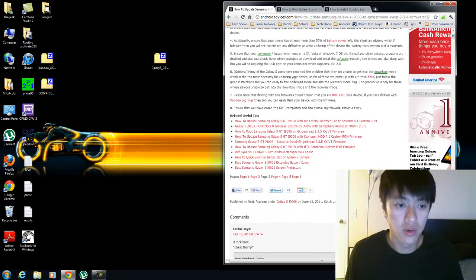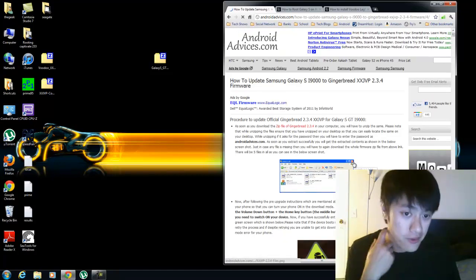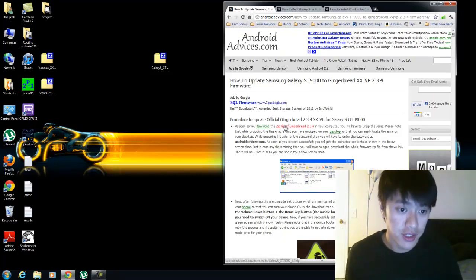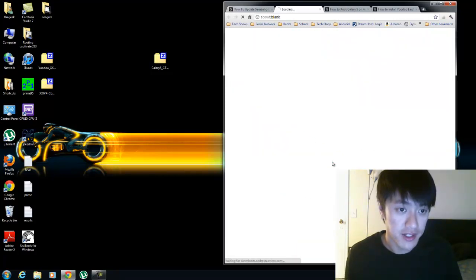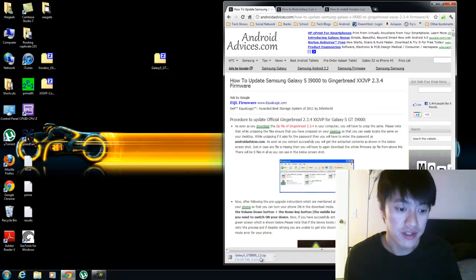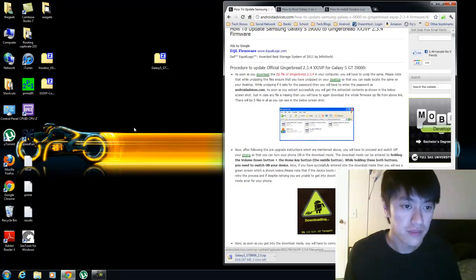Right? So with that said, I'm going to go ahead and jump to page 4. The first thing they want you to do is click on the zip file here to start the download process. So it's downloading right now. I've already got it downloaded, but I just want to show you how that works. It's a zip file that it downloads for you. Alright, and here is the zip file.